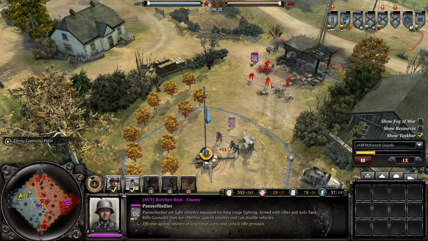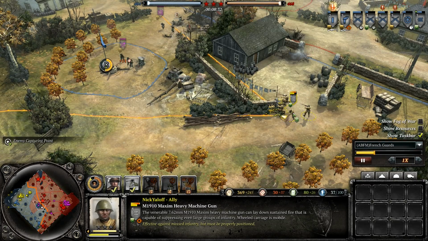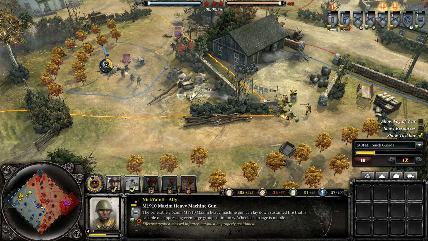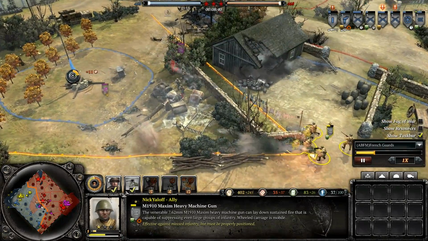Anyway, and then we have the Storm Pioneers and Panzer Fusiliers on this side. It's not looking good right now. We have no VPs. You know, we're holding 1 field. They hold most of the map. Well, I guess it's pretty even on this map down here.